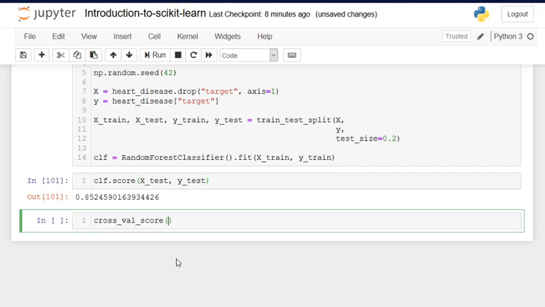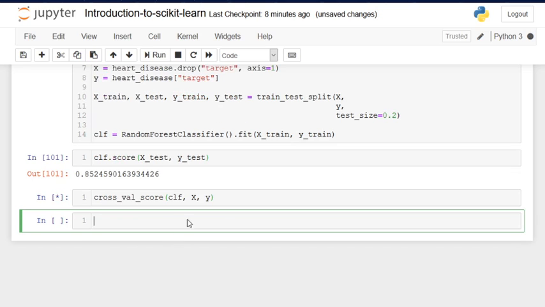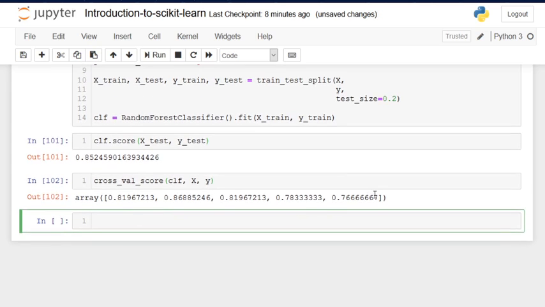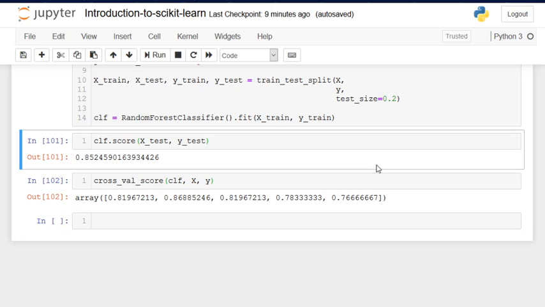But yeah, so what I'm going to do is pass in my estimator, which is clf, our classification model. And then I'm going to put in X and y. And then if you run this, see what happens. It might take a bit. So here we've got 5 different values in a list. So what could this mean? This can be quite confusing. It's cross_val_score, but that doesn't relate to these 5 values. So let me show you another explanation that we could use.